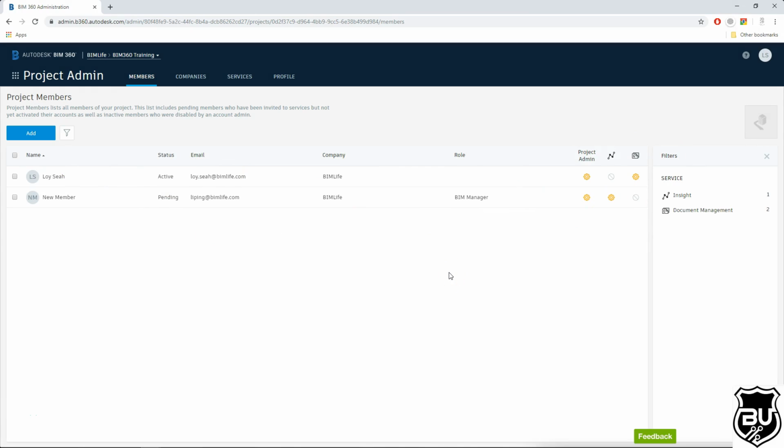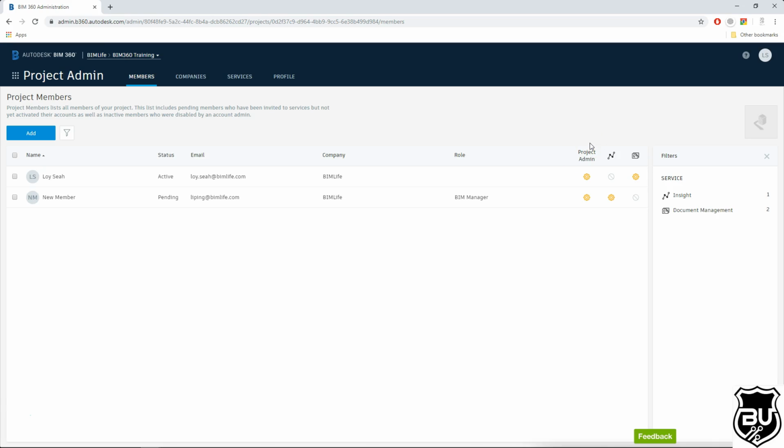And before we proceed, we need to understand why we have the privilege to change the access level of an individual inside the project. Okay, the reason why we can do that is because as long as you are a project admin of the project, you can restrict certain features or allow certain features, capabilities of the platform to individuals. If you want to remove, let's say I want to remove my colleague as the project admin, that is also possible. It is also possible to have multiple project admins inside a single project.